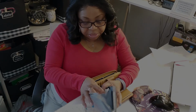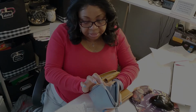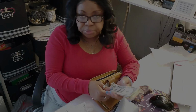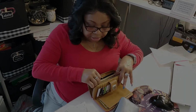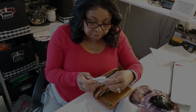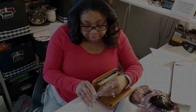I do have a little bit of cash. I keep a little bit of cash because every Friday, if my grandson has behaved and done well in school that week, you know, because he's home now, got good grades, all his homework was done, because the kids kind of have to be self-sufficient, I give him an allowance here as well as my daughter giving him one. So I have to keep a little cash for that, because usually I didn't have any cash at all before I started doing that.